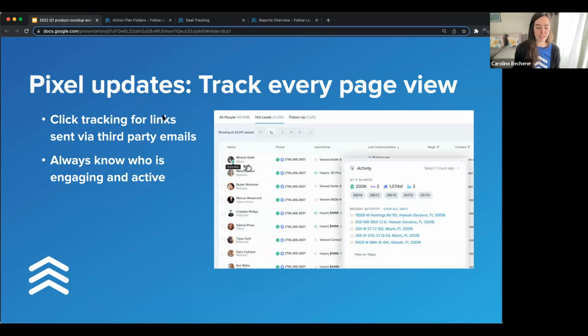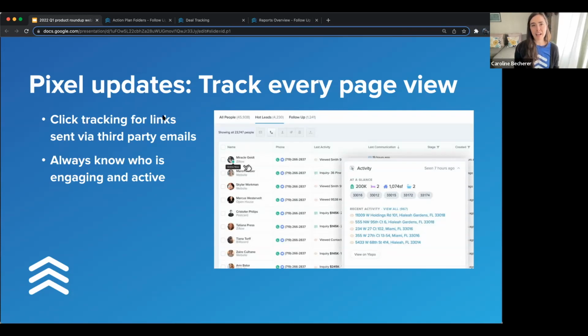It definitely ups the amount of calls that you get if you're using the CTA. But the problem that we were hearing about is a lot of people use third parties for listing alerts or newsletters. Maybe they're using MailChimp or Happy Grasshopper. So when they're sending emails through those third parties, there was no pixel tracking on any of those emails.